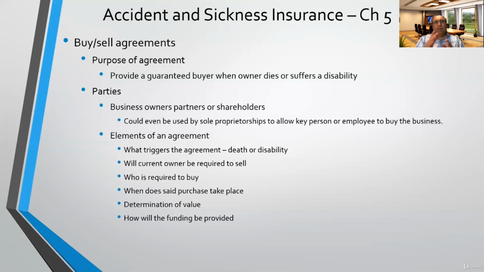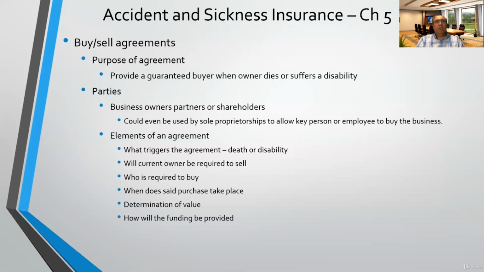In disability, we define that if the person becomes disabled for 3 months or for 6 months, then there will be a trigger. At that time, there will be a payment of the lump sum amount for the shares. And the current owner will be required to sell. So if the family wants to take over, if the son or the spouse or daughter wants to take over, then you don't need this buy-sell agreement. They will just take over the business. They will run the business in the place of the owner. But this is in case nobody in the family wants to run the business and they want to sell the business, then this is suitable.